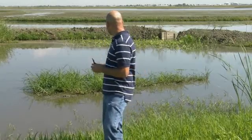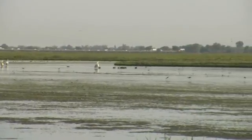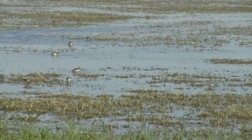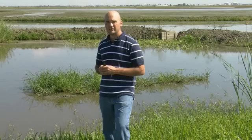And some of the species that we do see out here, like today, we see a number of sandpipers and killdeer and dowitchers, as well as things as big as herons and egrets, and we have a number of ducks back there and pelicans. So the wading bird species like shorebirds and herons and egrets, they like to walk around in these fields and find bugs and stuff that are attracted to the water and mud. And the ducks and geese actually like to get in here and eat the seeds that farmers leave after they harvest.